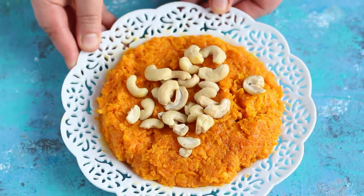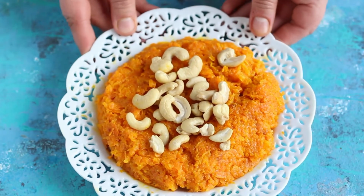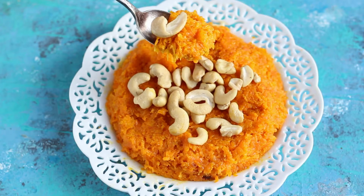Transfer the cooked halwa onto a plate and top with some cashews. You can also add chopped cashews while you're cooking the halwa if you like some extra crunch.